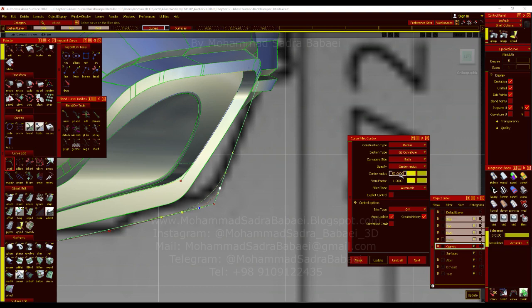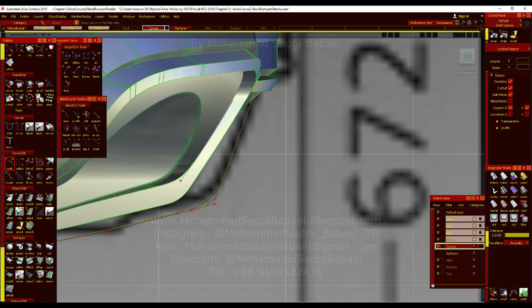So 35 for example, or less than this because we are watching that. Okay, let me just copy this fillet and see how much that is.